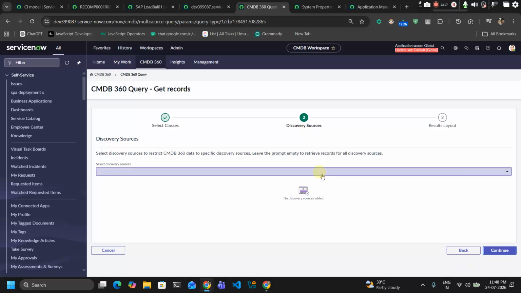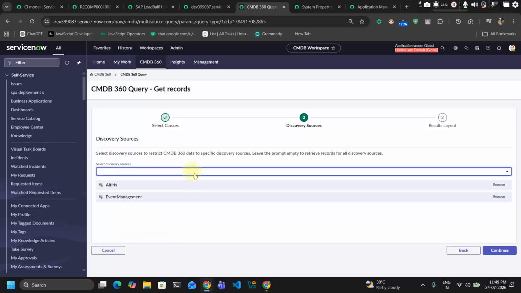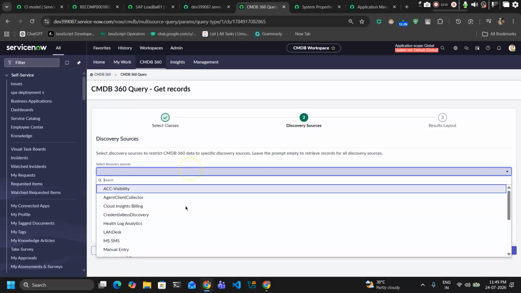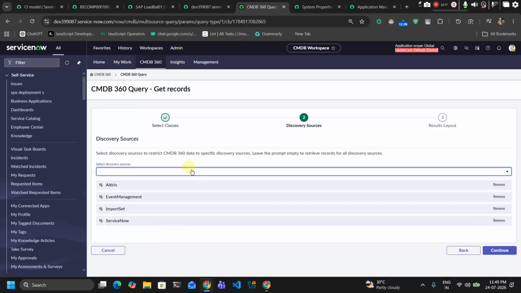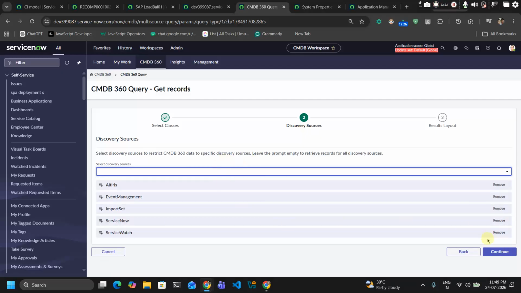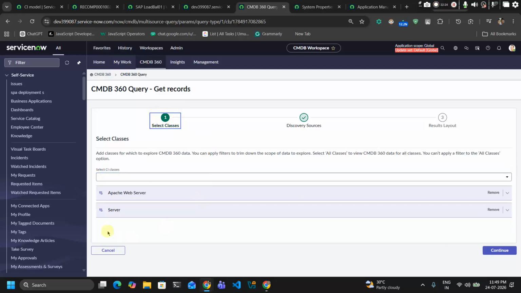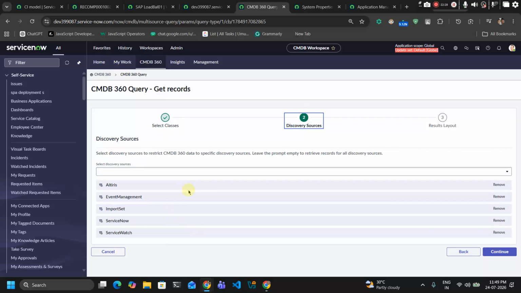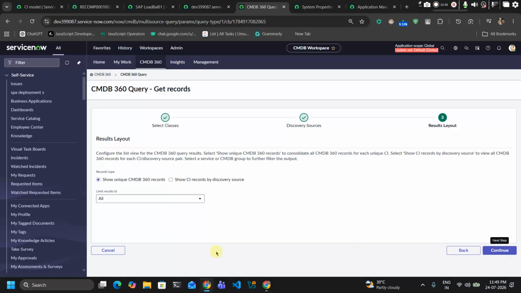So let's go to discovery sources. If you want address, health monitoring, and import set, I'm going to choose ServiceNow and Service Watch and these other things. For this class, which is for server and web server, I need to know the entire list of discovery source attributes. So let me go into results, show unique CMDB data, show CI to discovery source.